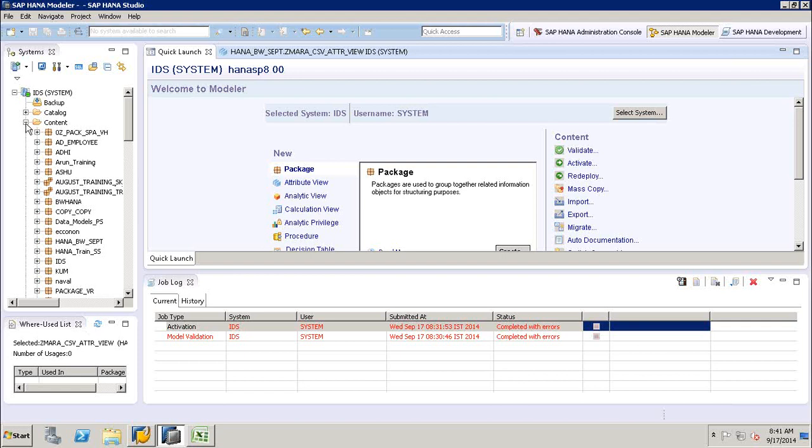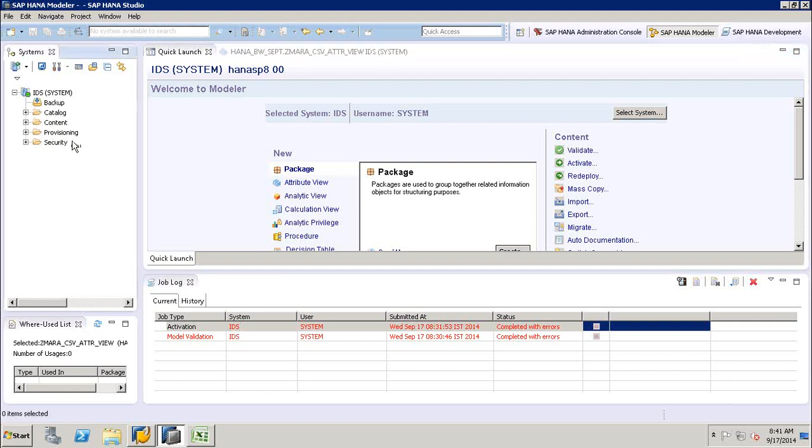This was just to get you a little accustomed to how to create an attribute view, to show you the steps. Then we will complicate things. We'll bring in more tables and see how the cardinality and the join conditions are defined. So we'll build on that. Just to give you a little idea about how we bring in a table and start building a view, I just showed you this flow.